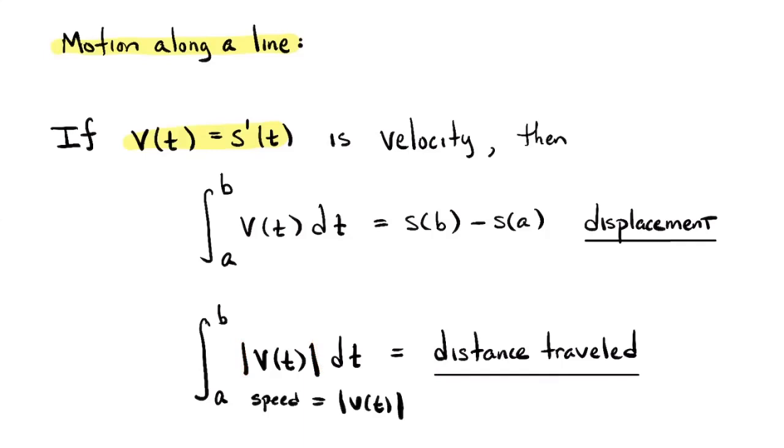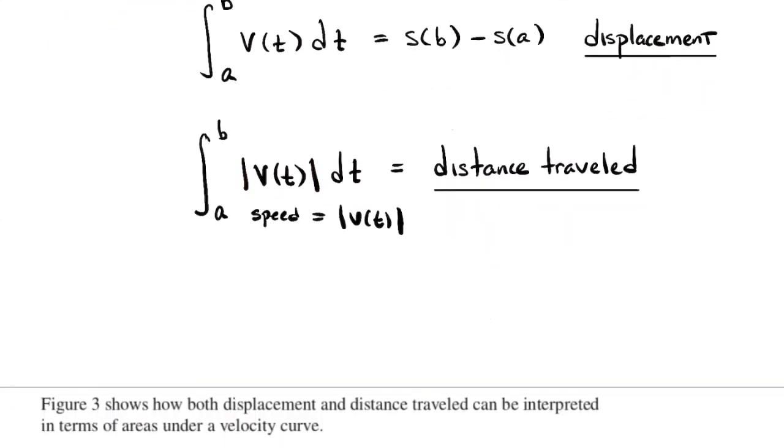And if you think about what that's going to do, you're just keeping track of how fast you're going at each instant times the instant. So that's distance, right? Rate times time is distance. By putting the absolute value signs, we're ignoring the direction of motion, so we're going to pick up the entire distance that we travel. Okay, so let's end this video with a computational example.